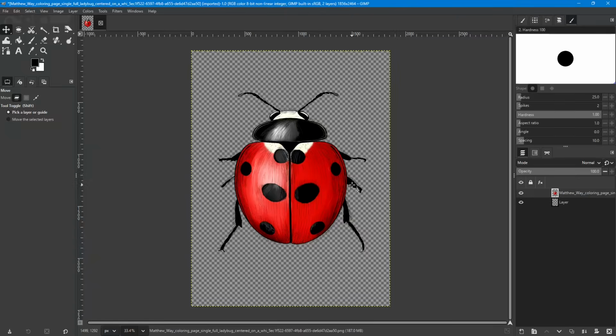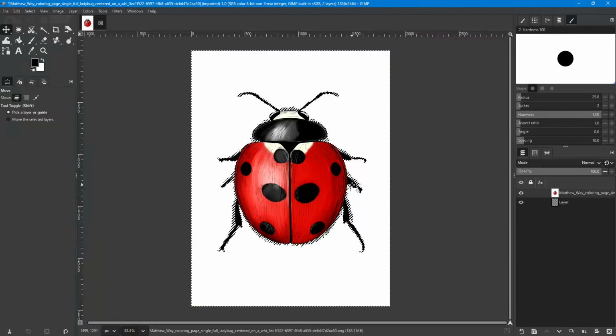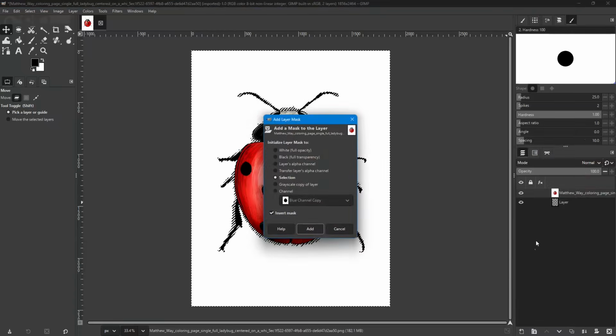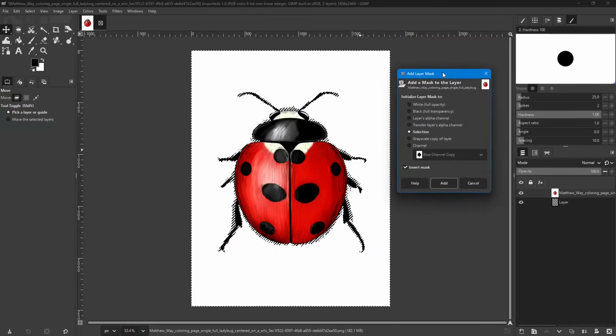Now if I hit Control Z a few times and we put that white back, we notice we have the same selection that we had before, but now instead of deleting these white pixels, we want to do something else. We're going to create a layer mask by right-clicking this layer, and we're going to click Add Layer Mask, and we get this dialog box.